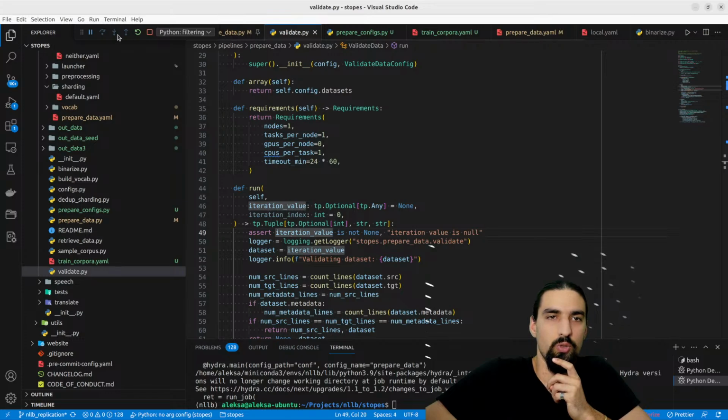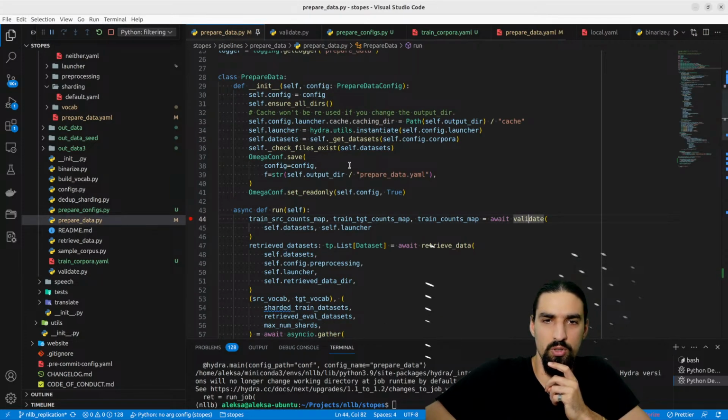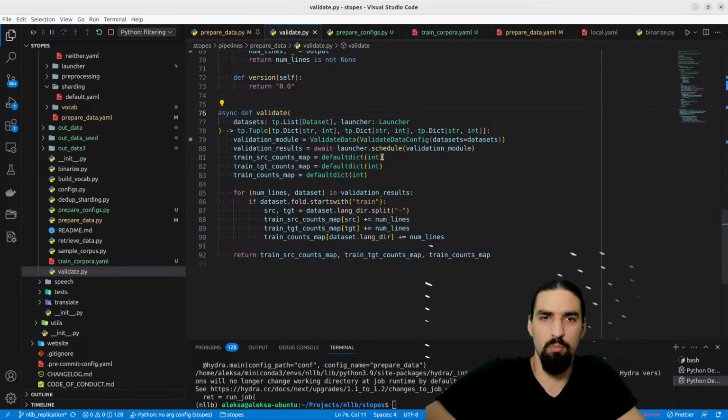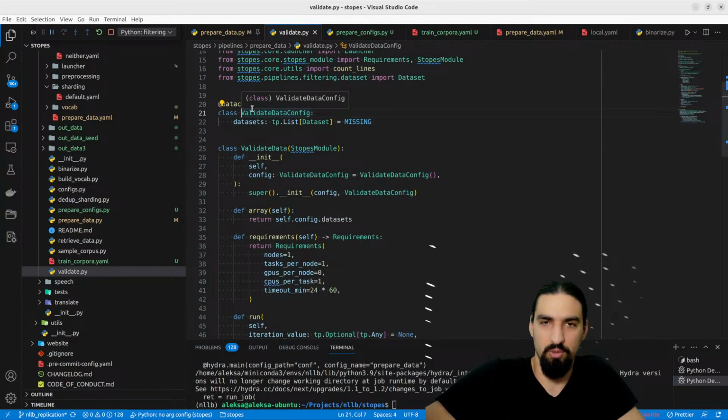Let me just reopen this side by side or something. So here is this one. And here is the actual, wait just a second, let me open this up. Again, this is validate. We create the config, which is a simple data class.